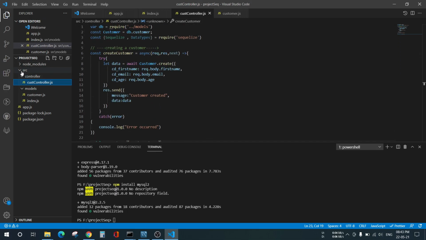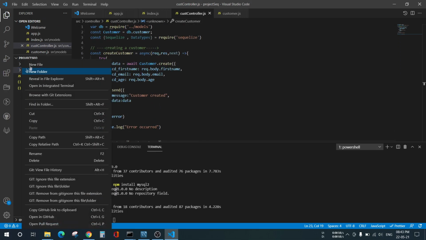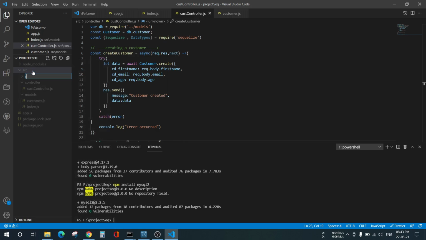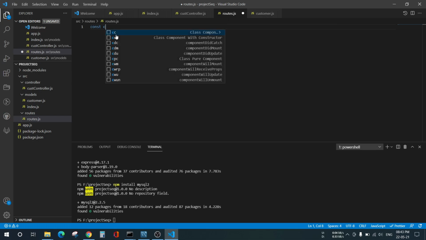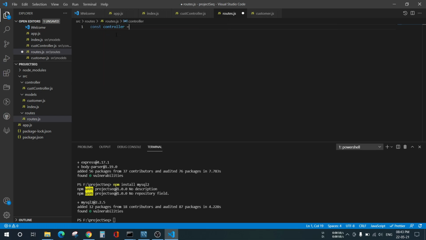Now in src, I'll create one more folder of routes. Inside that, I'll create one file, routes.js. Here I'll import our controller, customer controller.